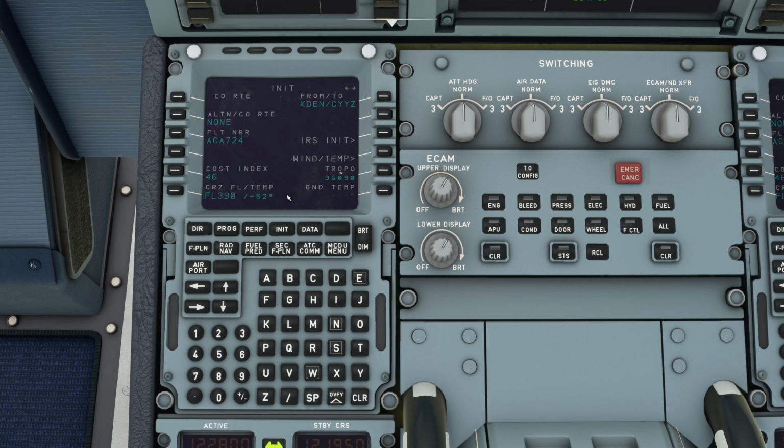Okay, now a couple more things left in the initialization page. So we have these arrows here. That means there is another page that we have to work with. So we're going to move on over. So we have the ZFW/ZFWCG. This is short for Zulu. I forget what the F means, but basically this is fuel. Zulu fuel weight. So basically the weight of the aircraft without any fuel loaded.